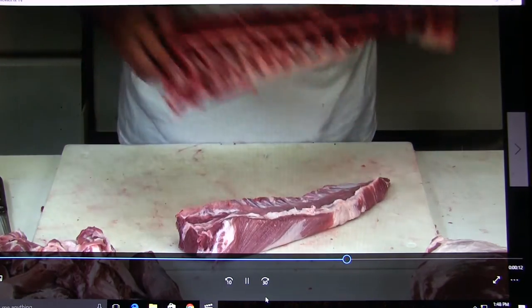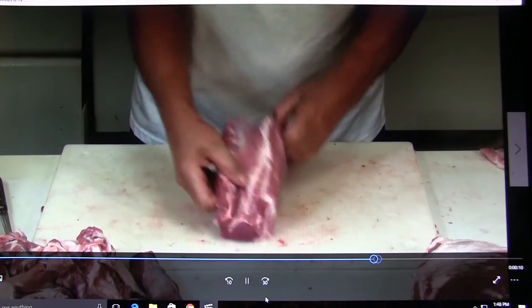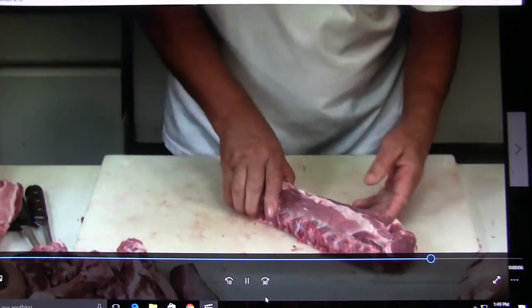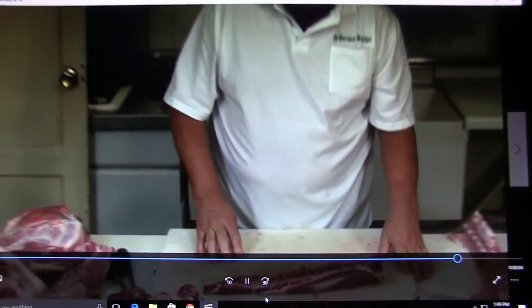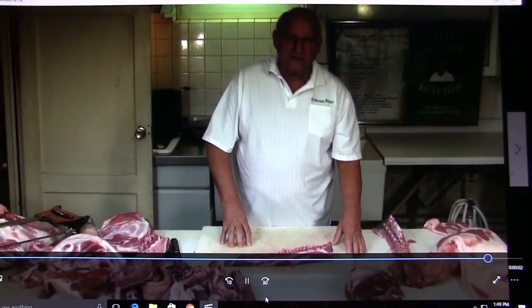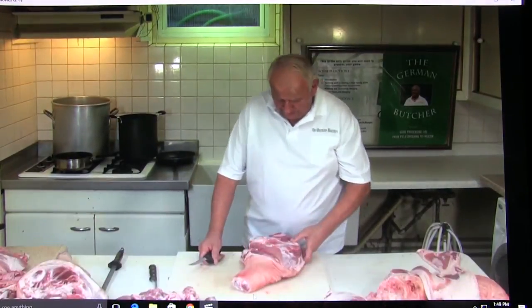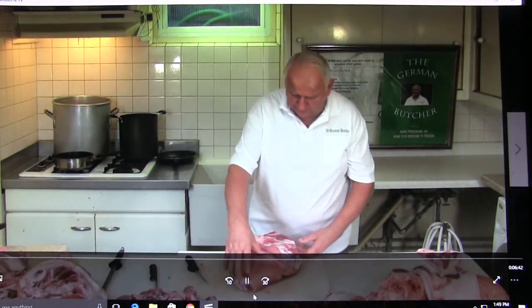Now you got the bone in the middle, with a lot of meat on the ribs. If you want, you can cut some off, or you have a nice rib like this. You don't find one like that in the store. Now I have a shoulder. There is the pork shank still on.